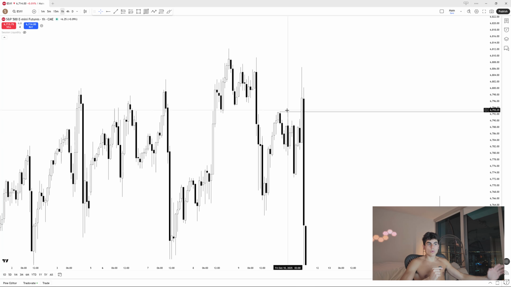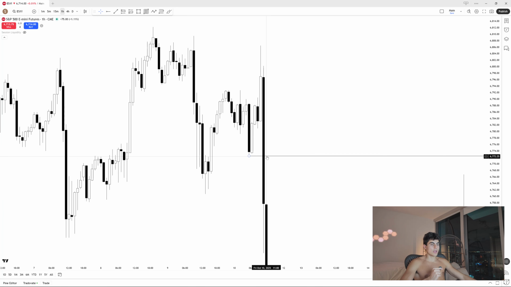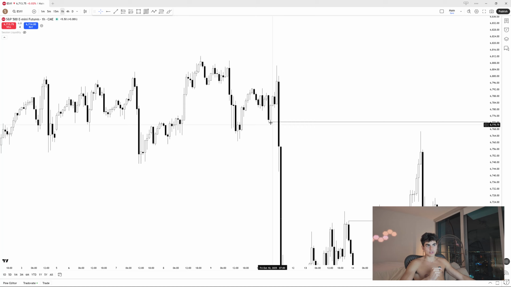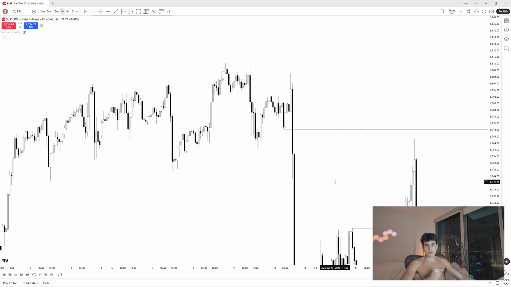So not all of them work. For example, this one here, this is a low, right? You see how price ran right past it. This is why we have strategies in trading and why we have entry criteria, to be able to understand which liquidity points actually matter and which ones are actually going to cause reversals. This one didn't, but you also shouldn't enter here, because if price is just going all the way low or not giving you reversal signs, then you're not going to take that. It's not that easy because there are fake outs and breakouts. So not all of them work, obviously, or else that'd just be way too easy.